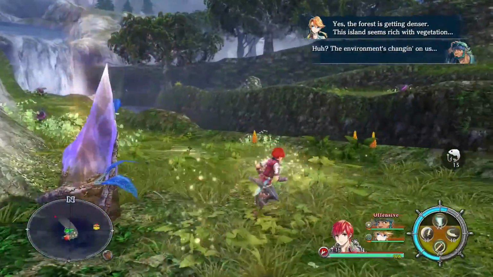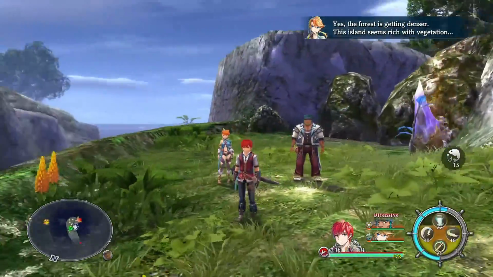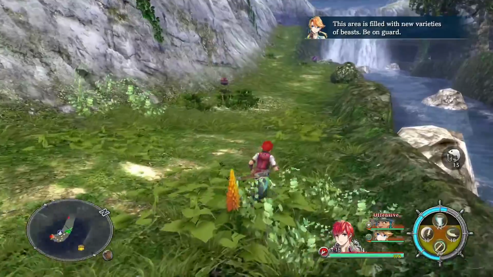Yes, the forest is getting denser. This island seems rich with vegetation. This area is filled with new varieties of beasts. Be on guard.